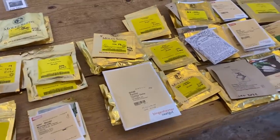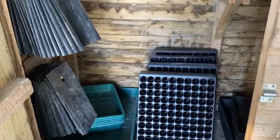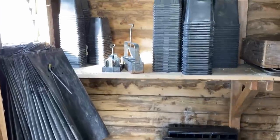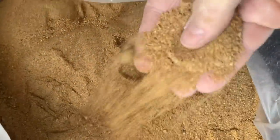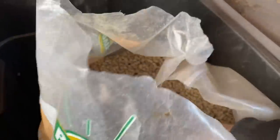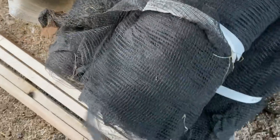In a previous video, I've already talked about the insane number of seed packages that I've collected, a wide range of different types of propagation equipment we use, the different growing medium that we fill them with, the diversity of concentrated fertility and amendments we use to help the plants grow better in some of the gardens, and the large sheets of material we use to cover the ground and protect the crops.